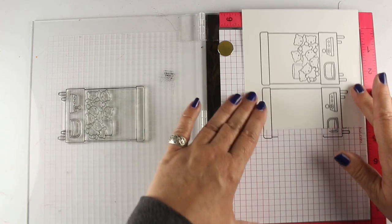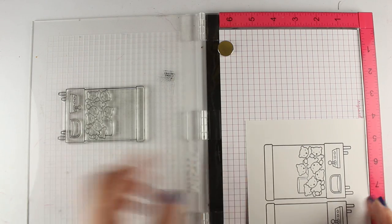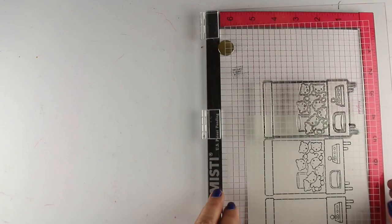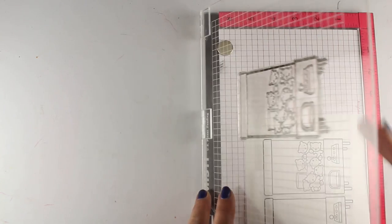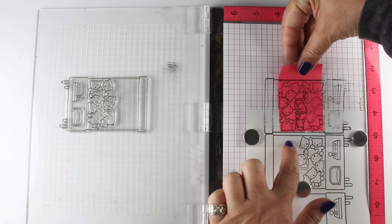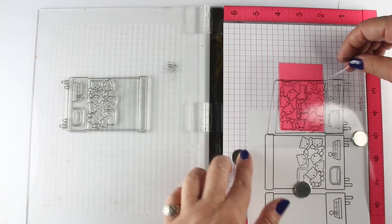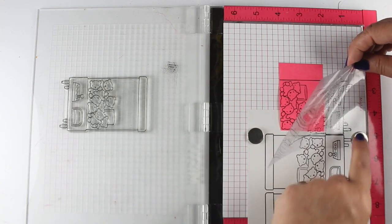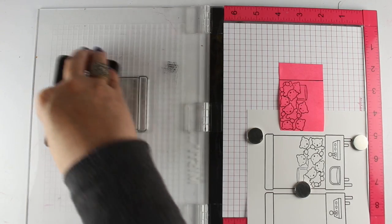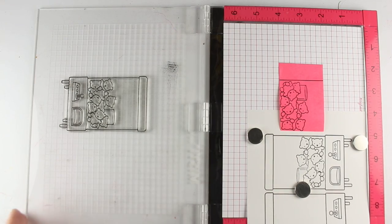How easy was that to mask those little pieces out? You could do it with a square. If you want to do this with just one of the claw machines, you could stamp it on the acetate the same way, line it up exactly where you want it, and then cut a square piece of sticky note right underneath. Alternatively, you could cut the stamp itself and chop them out, but I wouldn't advise that because it makes the rectangularness of the stamp a little less viable — it kind of gets wobbly. So this tends to be a little bit easier.